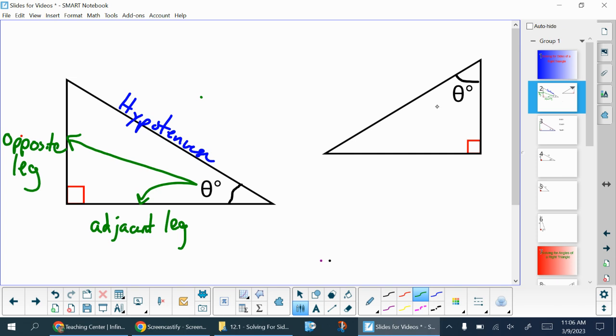If our angle changes places, the hypotenuse doesn't change, but the other sides do. So it's still across from our angle is the opposite, and next to our angle is the adjacent. And I'll just abbreviate that because I'm definitely going to run out of room there.